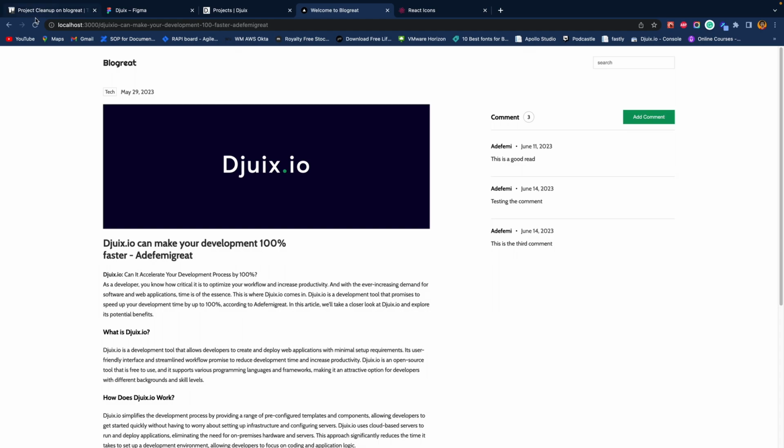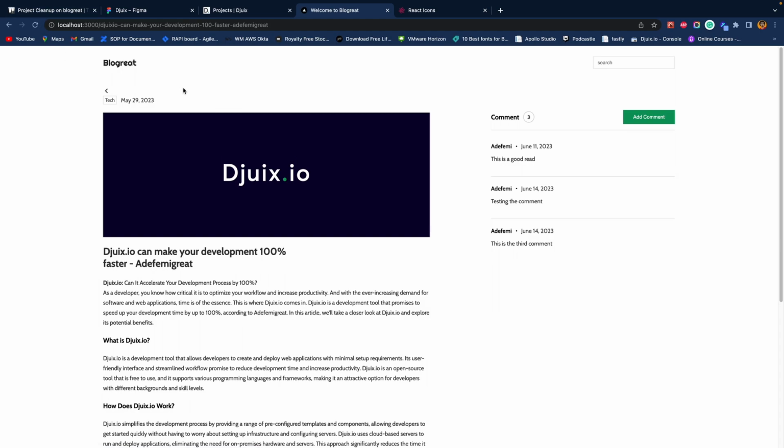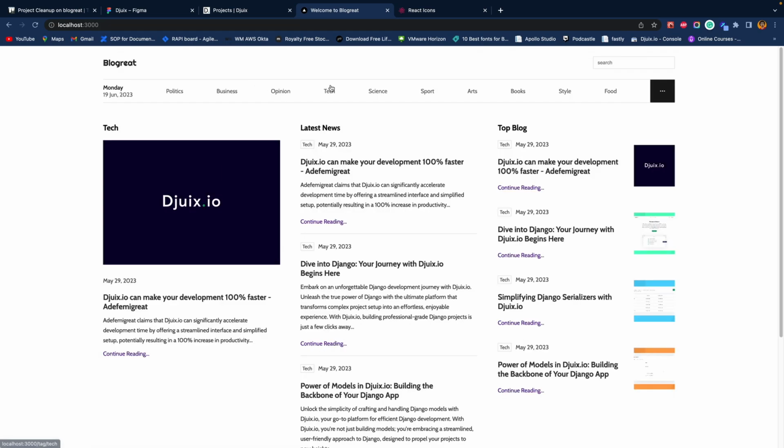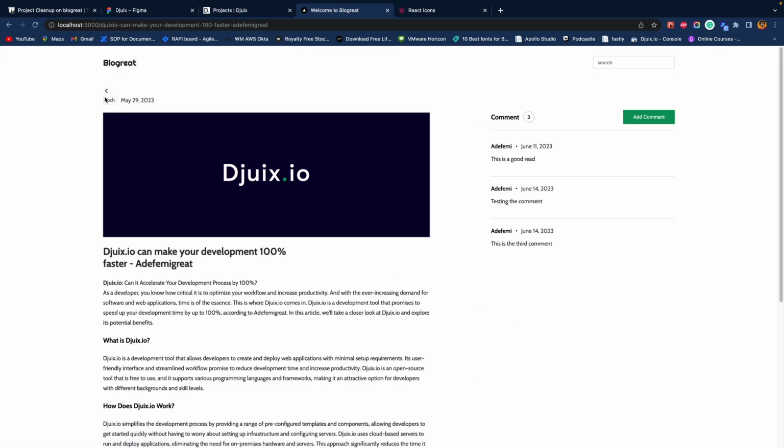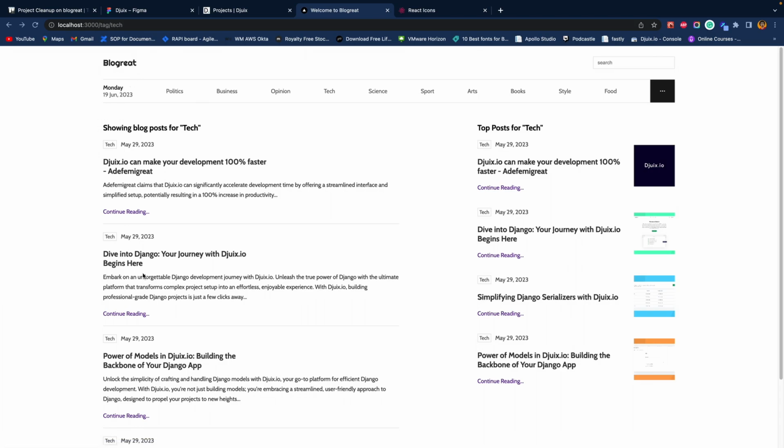Okay. I can't see any back arrow. That is weird. Now it came up. Yeah, I guess because I've not really refreshed the page, that's why that is happening. So let's restart this. Let's go back to the home page. Let's click on text and let's click continue reading. Yeah, now the back arrow is showing. So I assume it was because I didn't refresh the page. So now if I click on the back arrow, I get back to the tech page, which is what I want. So that's the major functionality of the back arrow. It takes us to where we are coming from, so we don't have to lose our way.